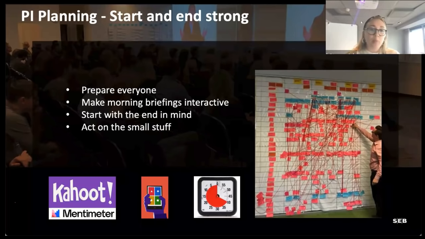But my best tip, as we're starting to get back to normal: we might not be able to travel if you're located over multiple countries, but you can meet on the different sites in the different countries, or gather smaller parts of your ART together in different areas in the office building. And as an RTE, have a single point of contact, someone acting as a mini RTE towards that different site.